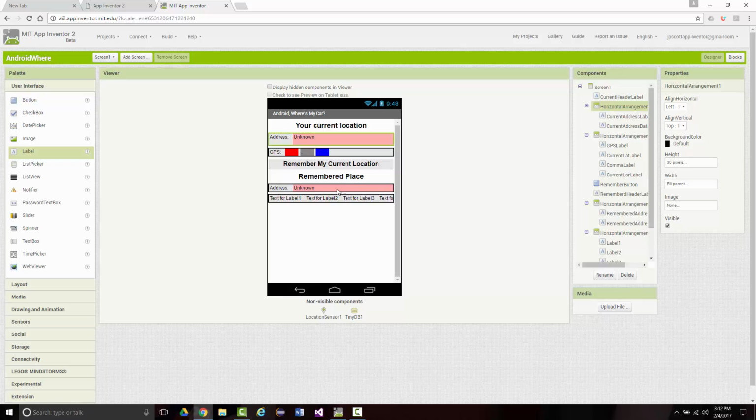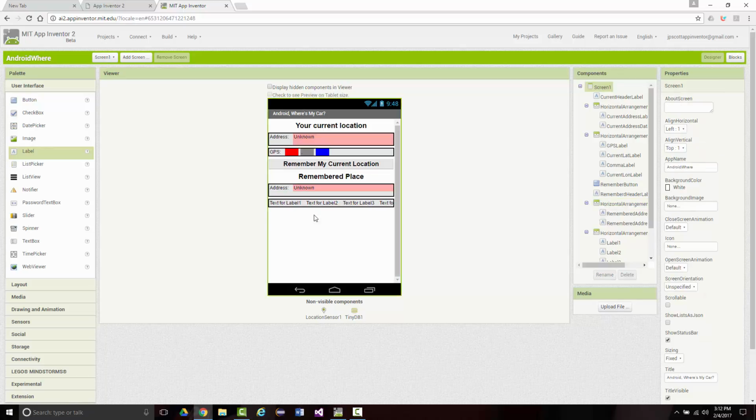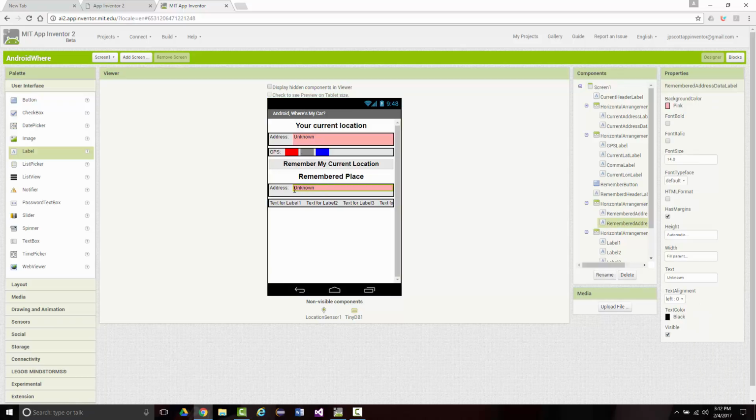We had the height on this label here, 30 pixels. All right, there we go. And both of these, I'll want the height to be fill parent, and I want this one to be height, fill parent. There we go. All right.